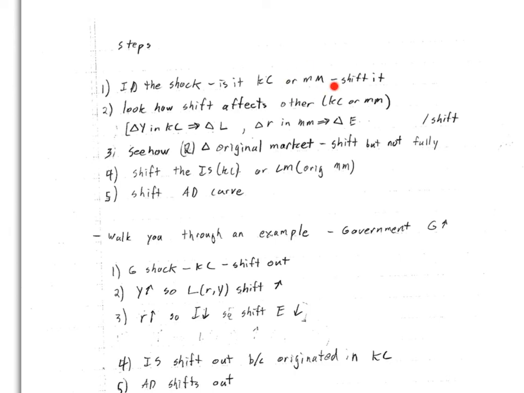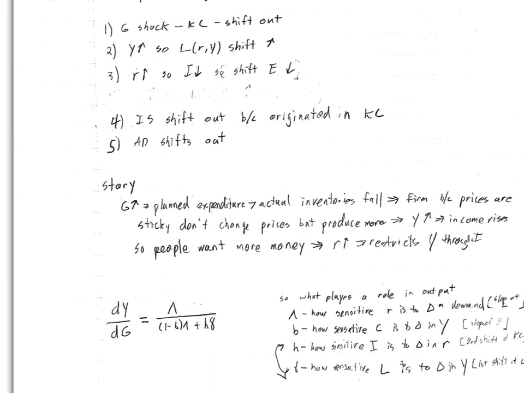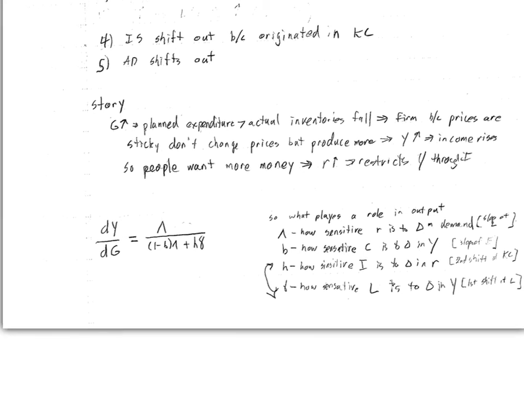If it originates in the money market, you're going to shift the LM curve, but you need to go back and correct the Keynesian cross to see how you moved along the IS curve. So that's how you get movements along and shifts. The shift comes from where the original shock originated. The movement along comes from how the secondary market was affected. Then once I've shifted IS or LM, I shift the aggregate demand curve to match that shift. And we will go through this example of government spending in class, but you have it all here with the story, so that you can go and review it and compare it to your notes.